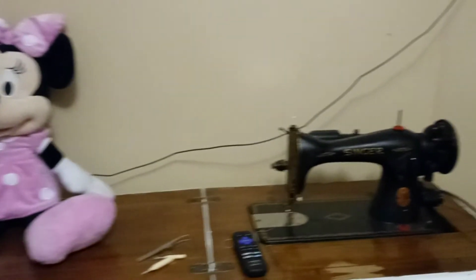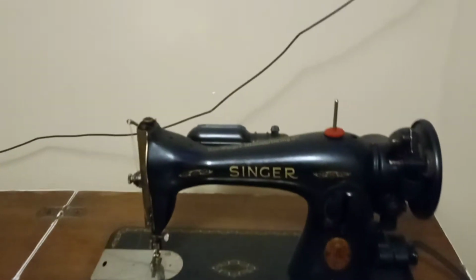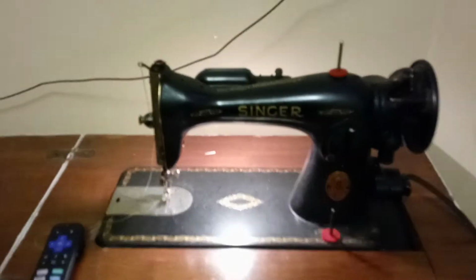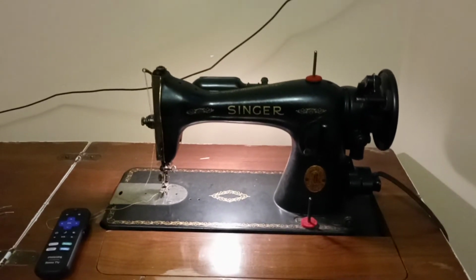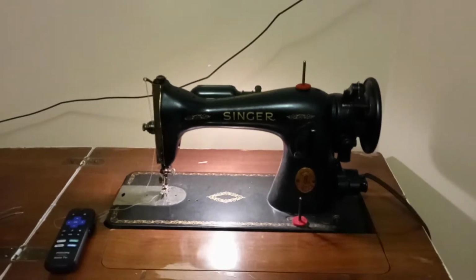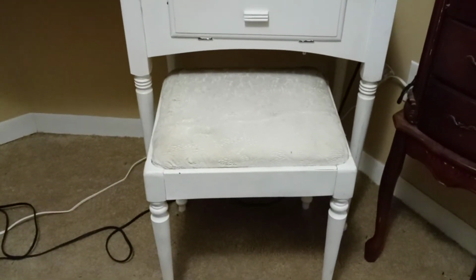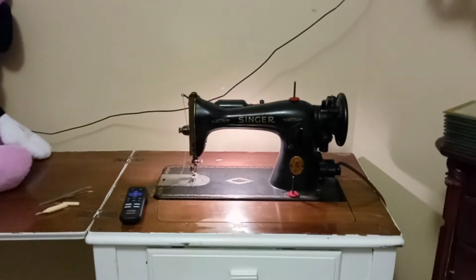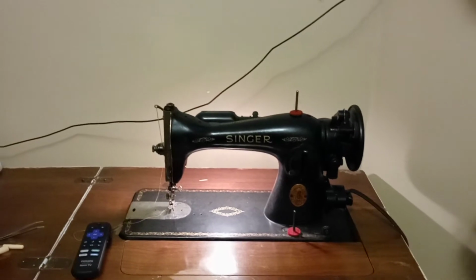Next to that is just a prop sewing machine. It's my old school Singer sewing machine. And yes, she works just like my other sewing machines. I found this one on the side of the street. It came in a table with the bench, a storage bench. And you'll never see me sewing on this machine, even though it works. It's just a prop. All my sewing machines are Singer.